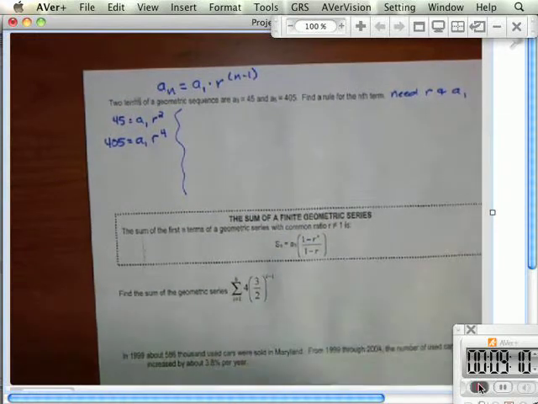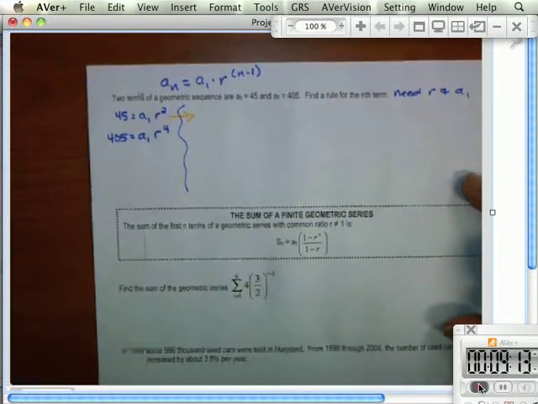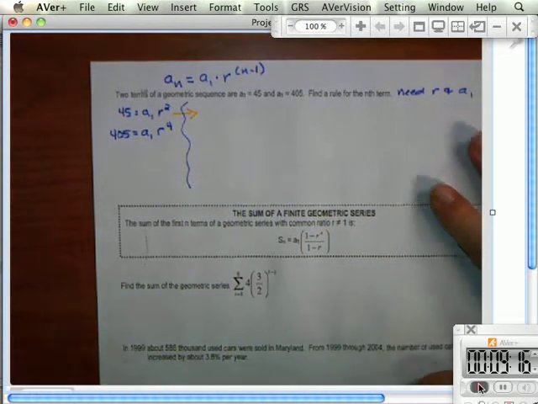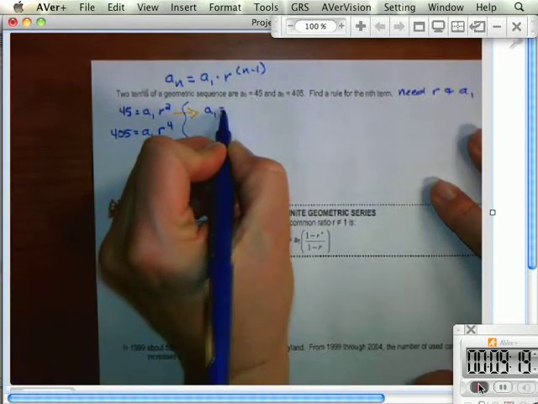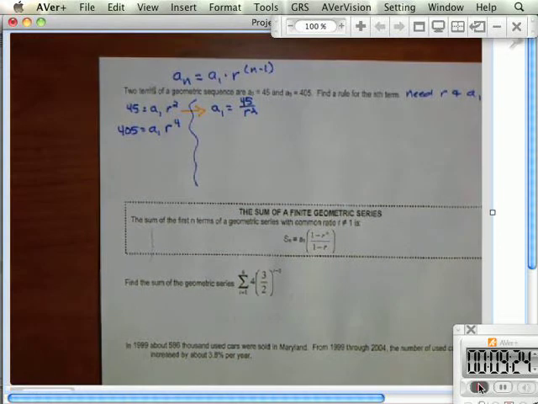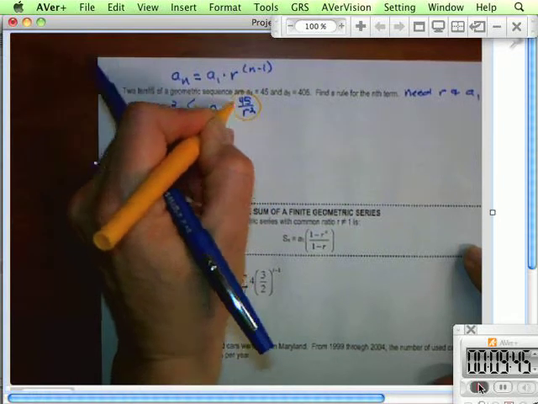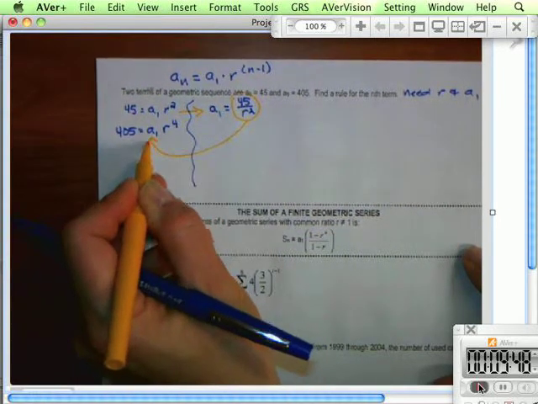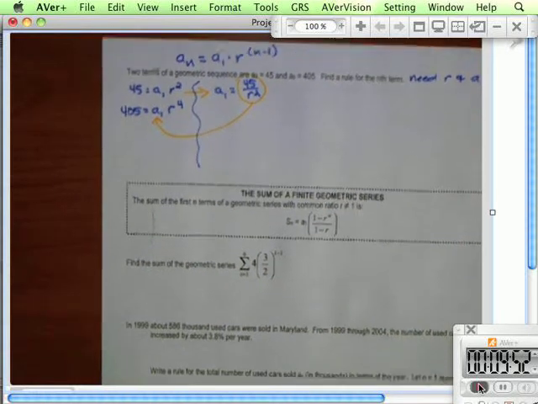I'm going to take this and rewrite it and solve for A1. So it's going to look like this. That's all I can do, right? I'm just rewriting it and getting A1 by itself. This is not elimination. This is going to be substitution for this one. So do you all see how I got that? Okay, so now I have A of 1 by itself. So can I take this and plug it into this equation for A1? I sure as heck can.